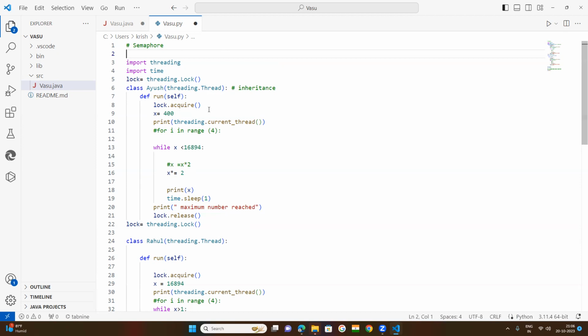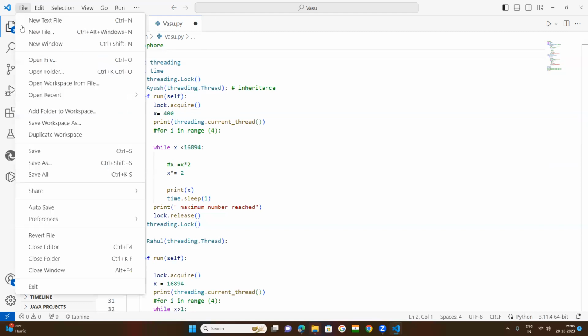A semaphore is a concept with which we can keep some restriction over the threads. Suppose 10 threads are there; out of them, only 5 threads will be permitted. Access will be given to 5 threads. We will try to implement this.